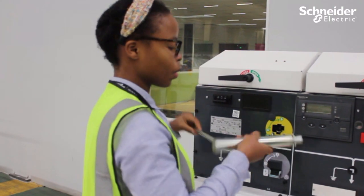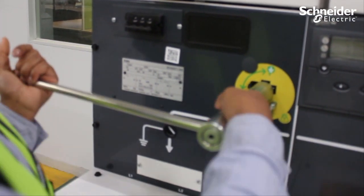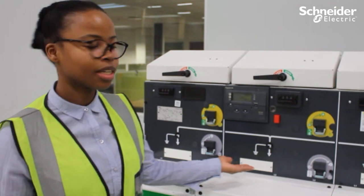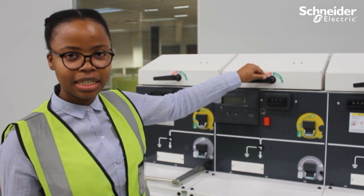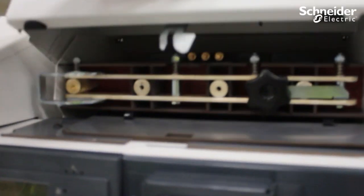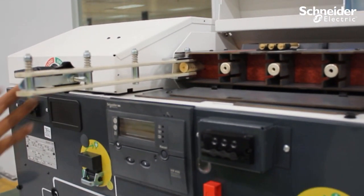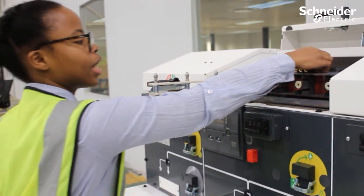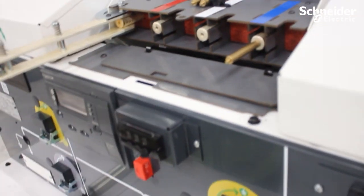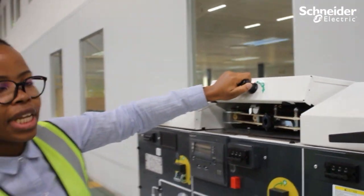To put it on Earth, you have to use your handle, and the direction you are going to move at is clockwise. Now the whole system is Earthed, meaning it's giving you access to perform the testing. To open your cable test facility, you press the lever and you turn the handle clockwise. To do your testing, you can open your star knob. And if you want to have an extension for the testing, you can use the prongs and insert it here. Now the testing can be performed. For more safety, our RM6 is designed to not close when the testing is being performed.